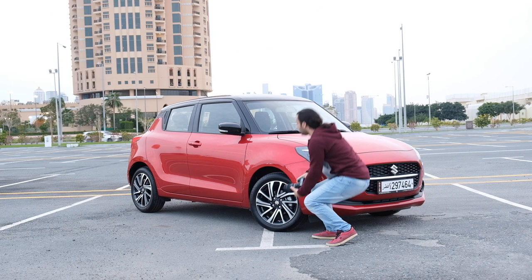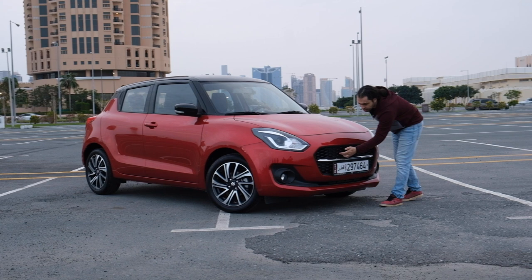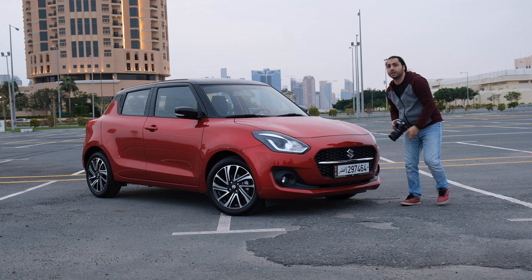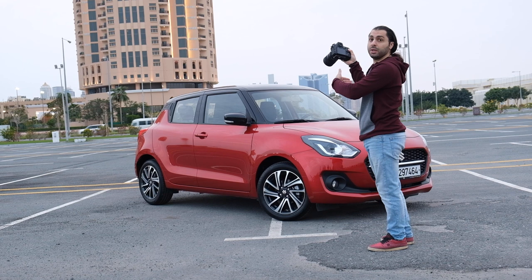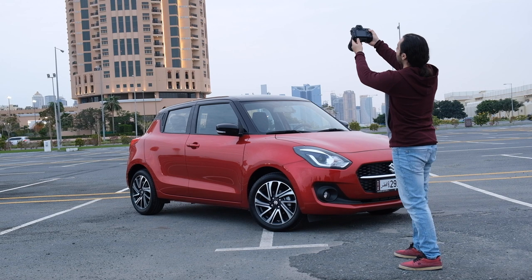Same thing. You have a beautiful grill, and you can use this grill, the dots, the lines, to guide you to the logo in a nice way. There is a beauty shot also for the design of the headlamps. You can get it from the top with a little bit of the wheel because the rims are facing your side. That will give it more beauty and more contrast to the side that you're going to take the headlamps with from this angle, and you will get a nice detail shot.